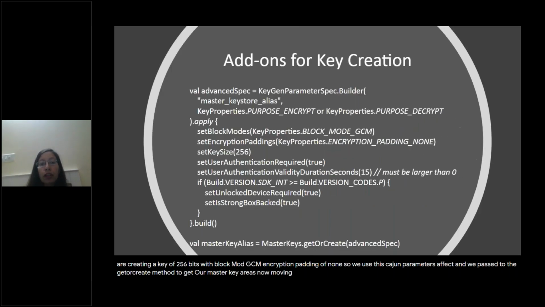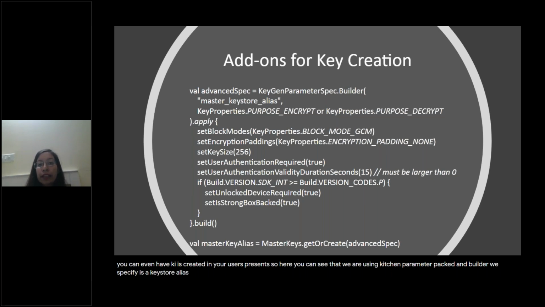Now moving forward to add-ons for key creation. As I told earlier, with the Jetpack API, you can even have keys created in your user's presence. So here you can see that we are using keygen parameter spec and the builder. We specify the key store alias.